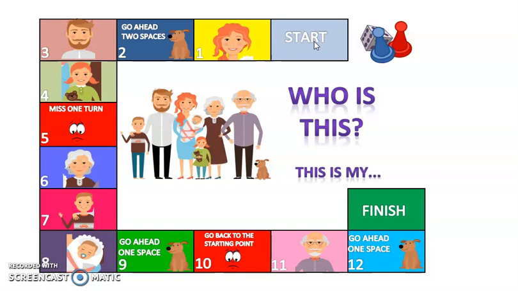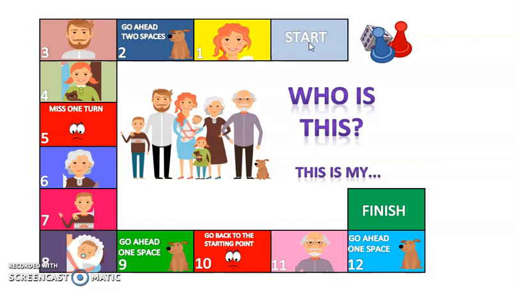So let's imagine player number 1 lands on spot number 4, where there is a picture of a sister. The players of the other team will ask the question, "Who is this?" And with the help of the group, player number 1 needs to answer, "This is my sister." If the answer is correct, the player stays in spot number 4. If the answer is incorrect, the player needs to go back to the previous spots. In this case, the starting point, and the second player will roll the dice to start his turn.